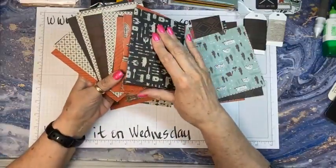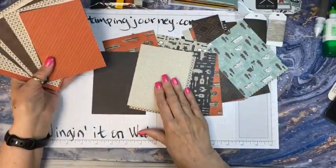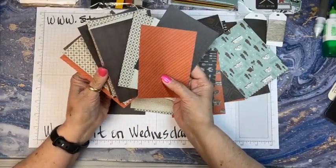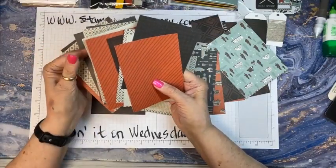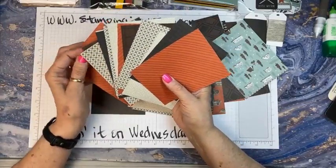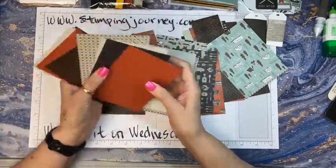And then on the back side, we'll turn these over, they have all these interesting prints too. The stripes and the dots and the plaids and just a lot of really nice prints to work with. So if you just had a really nice verse or whatever, you want something more neutral than the activities that are shown, you can pick out one of these cool prints that go with it. So there we go. I'm trying to get a deck of cards out here. But you get the idea.